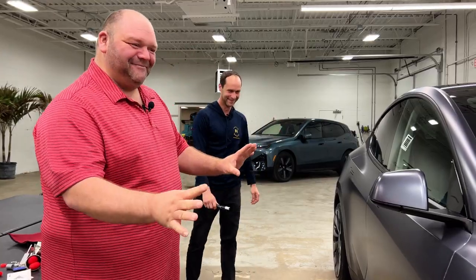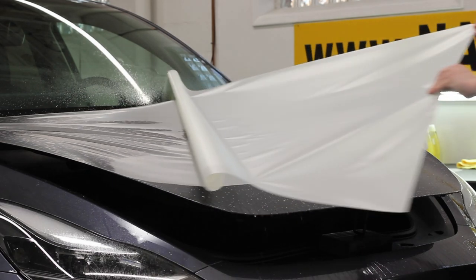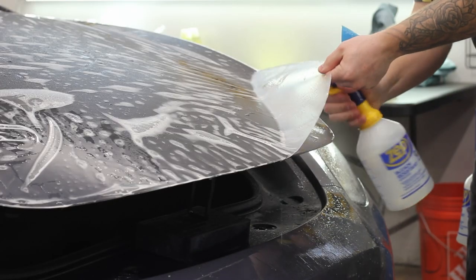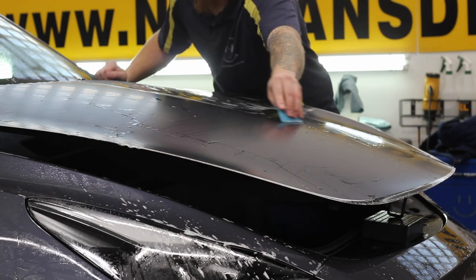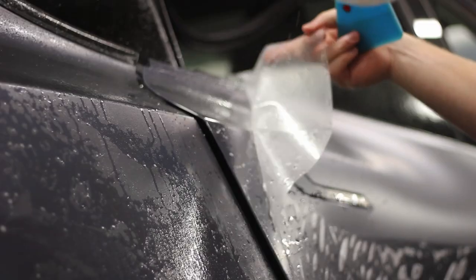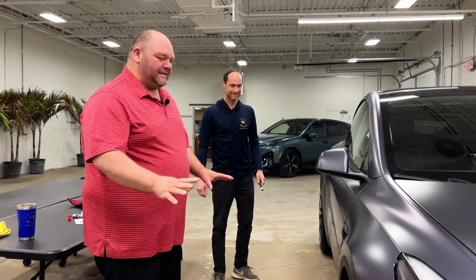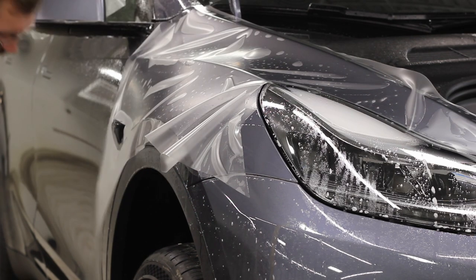We have this awesome Model Y, guys, and the stealth conversions have been unbelievable. It's amazing what it does to the finish of the vehicle. It doesn't change the color, but going from gloss to matte is so neat. So many people are doing it because they know that in 5 or 10 years, when they want a new vehicle, they can take that PPF off and have a brand new vehicle. Poof! It is so important when we're doing these stealth conversions to get as close as possible to the edges and wrap every corner that we can, because we want it to disappear.